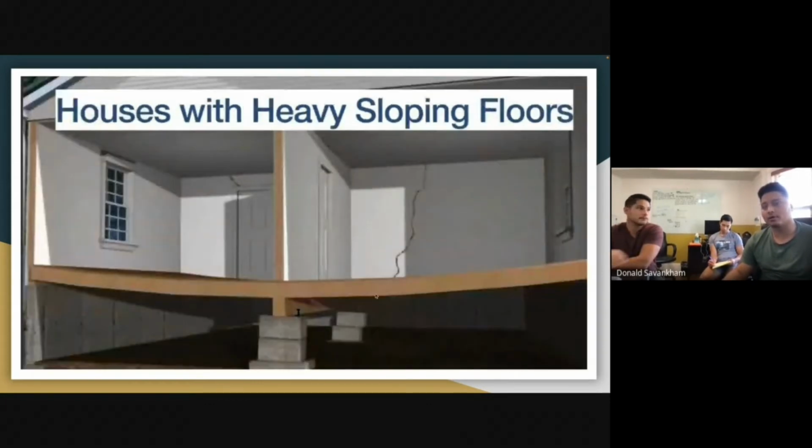Another thing for bowing, think about a bow and arrow. It looks like you're pulling a bow and arrow, how the wall looks. Bowing in is the worst. Bowing inward is rare because it's going against the earth, but there has to be something, I would say a framing issue, that caused it. Because remember, it's sitting on heavy weight that's causing it. So you really would have to bring a structural engineer in to figure it all out.